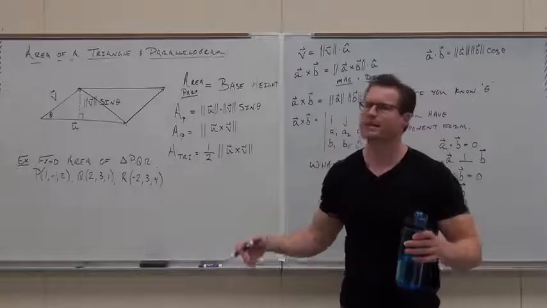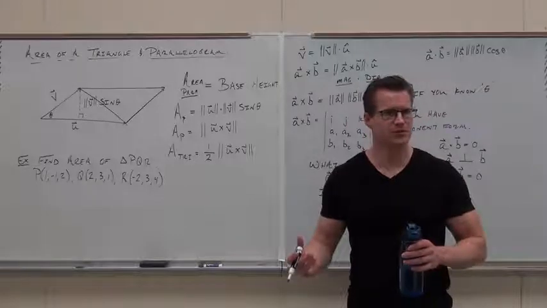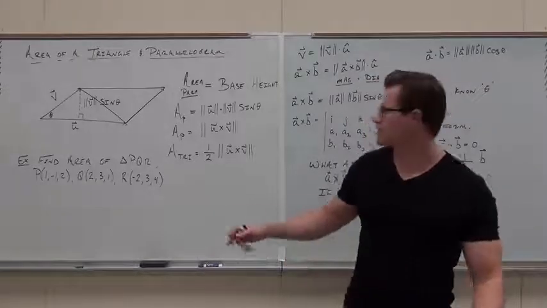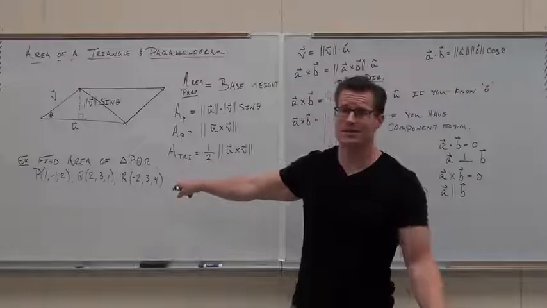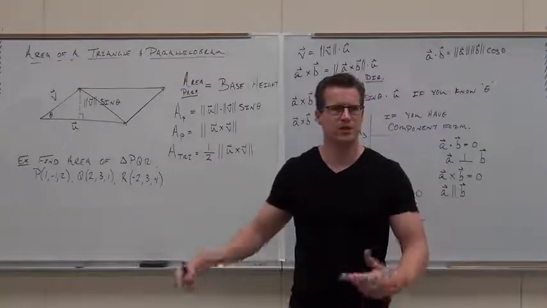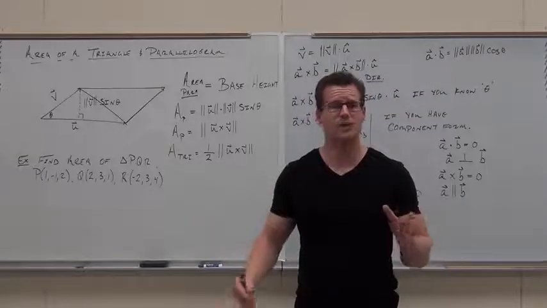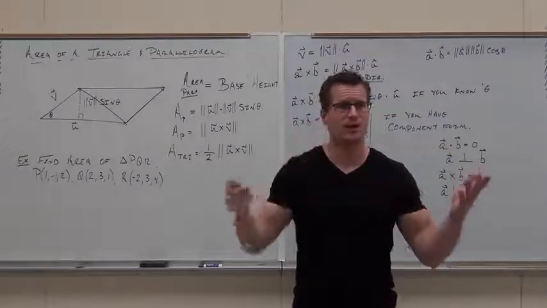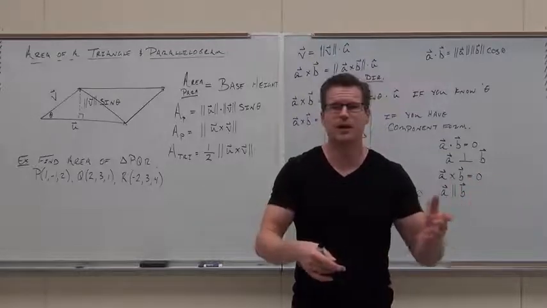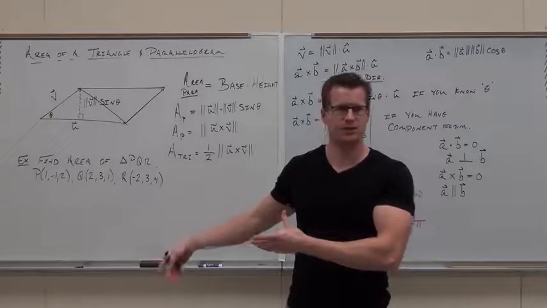Yes. So anytime I give you points, it's not a huge deal, but you do need to know how to find a position vector, which is why I'm going to give you a problem like this on a test, because it tests a lot of stuff. It says, hey, can you find a vector between P and Q? Yeah. Can you find a vector between P and R? Yeah, that's awesome. Can you find the area of that triangle? That's a cross product. Can you do a cross product? Yeah. Can you do a magnitude? Yeah. That includes all this stuff. Does that make sense to you?